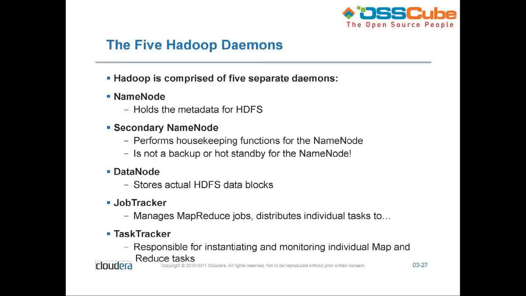Typically it runs on a data node. When you submit your job to the job tracker, the job tracker submits it to all these different data nodes, where it gets passed to the task tracker, and the task tracker then executes this job for you locally on that node. It also does some monitoring and health checks, and feeds information back to the job tracker, so the job tracker knows the status of the overall job.